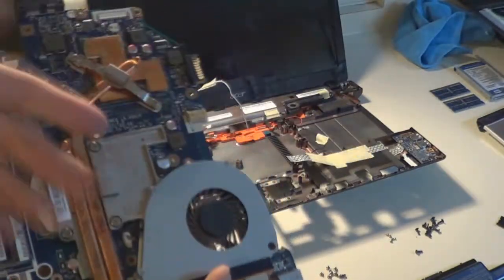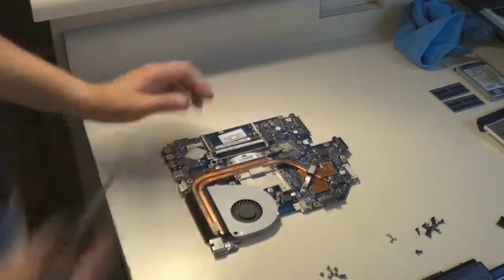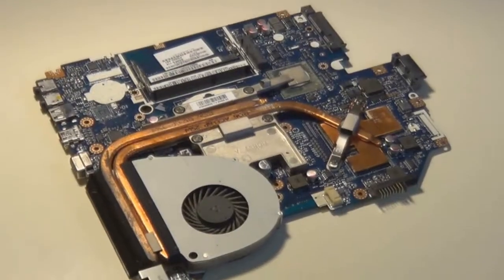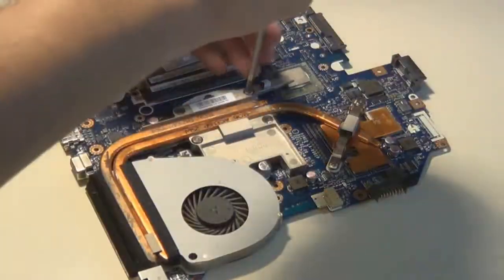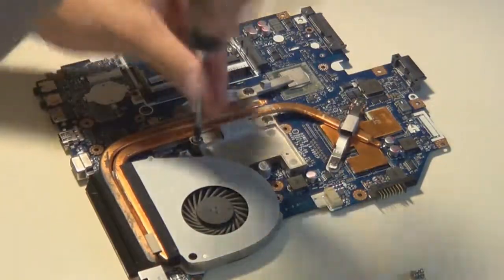Now I'm pointing out the motherboard by itself. I'm going to go ahead and cast the laptop body aside while we place the motherboard by itself on the table here. And you want to make sure you're doing this on a flat surface and a solid surface like this, like a table or a counter.